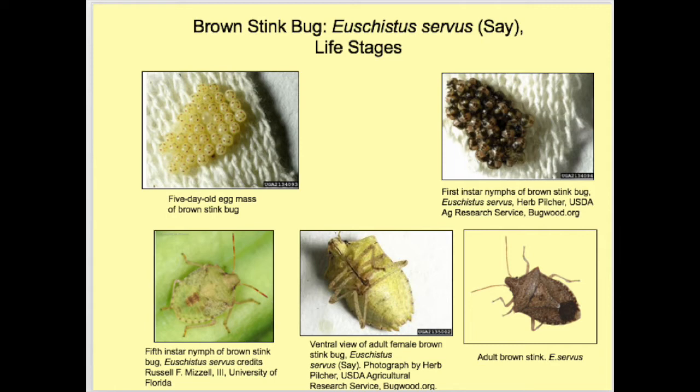As with all stink bugs, the eggs are barrel-shaped. For brown stink bugs, the eggs are yellowish translucent but their color starts turning towards a light pink before hatching. The nymphs develop through five instars that require about 25 to 59 days for development; they resemble adults but are smaller, oval, and usually pale green in color. Adult brown stink bugs are long, shield-shaped insects, grayish-yellow with dark punctures on their back and piercing-sucking mouthparts. The fourth and fifth antenna segments are darker in color, the ventral surface usually has a pinkish tinge, and body length is about a half inch for adults.